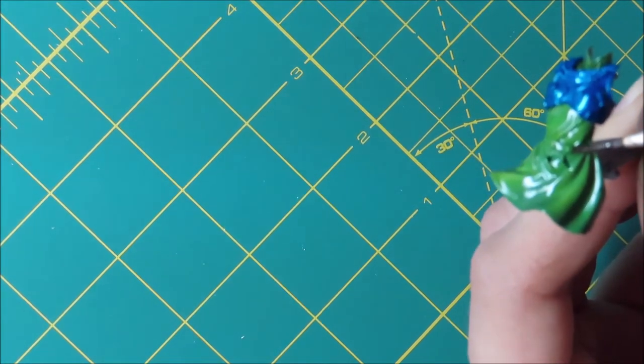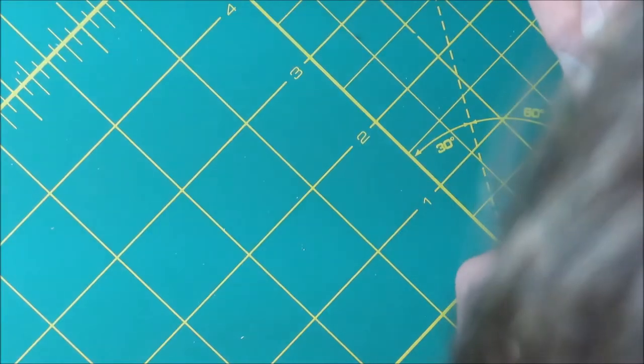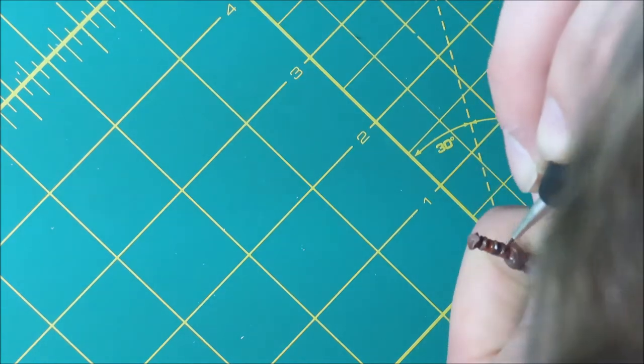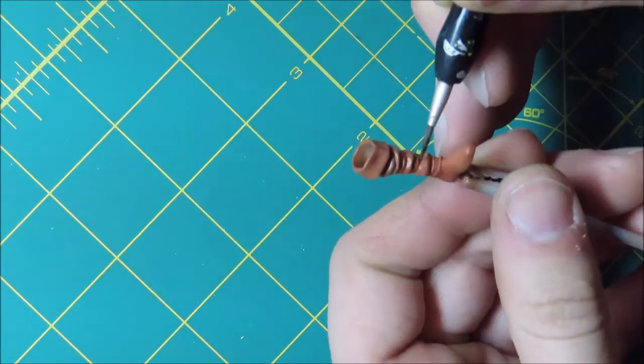So now I'm using a dark brown, I don't know what it's called, some Citadel color, Dryad Bark or something, as a base coat for her belts, her bands, and I'm going to go ahead and paint her gauntlets and her boots with all that. She has these little bands that are kind of a pain, but I was able to get it. And here, I'll show you what I'm doing. Same thing with the boots.